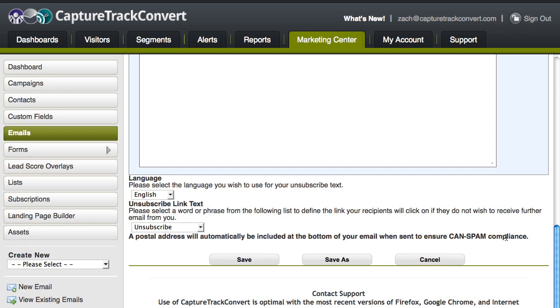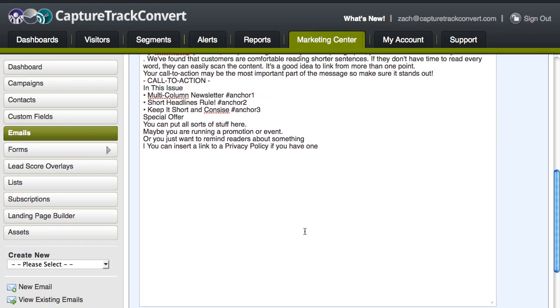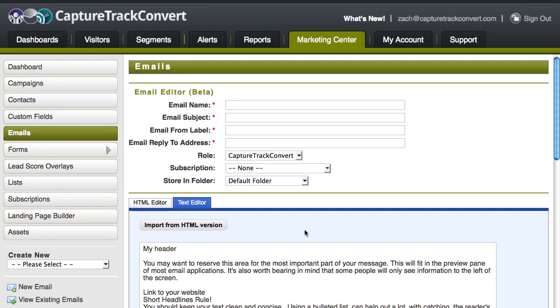So automatically for you, every email that goes out, we are going to automatically add in your address, your company name, and a link to unsubscribe. What you can do is you can customize the name of that unsubscribe link. So as you see here, there's various options for what the unsubscribe would say. You can choose this here, and once you've done that, you hit save, and voila, your email is ready to go for your first campaign.